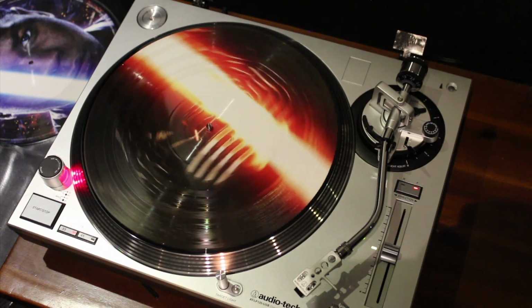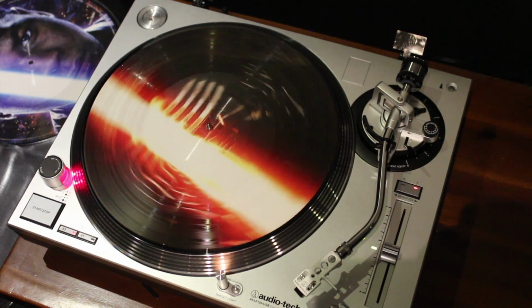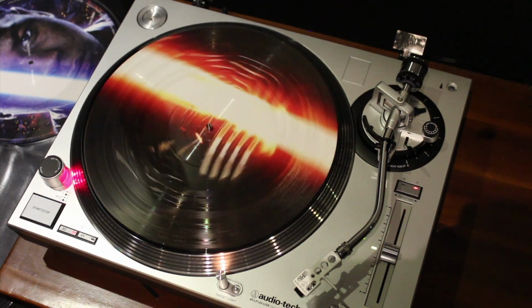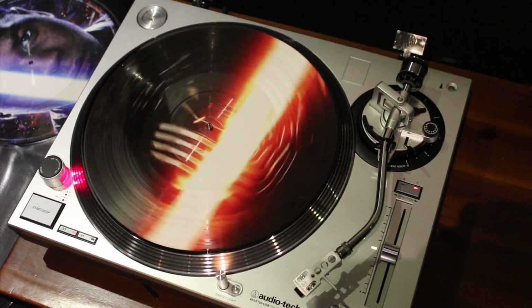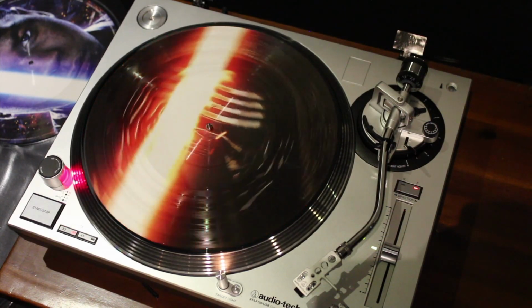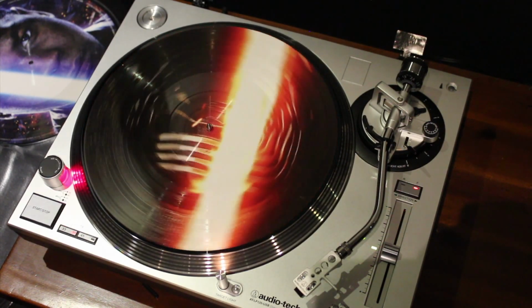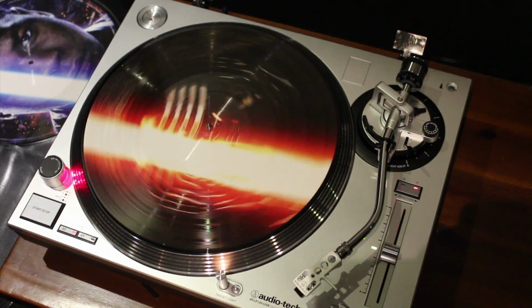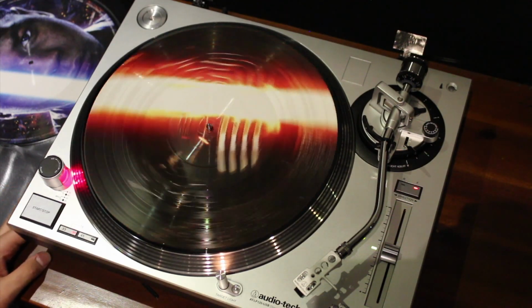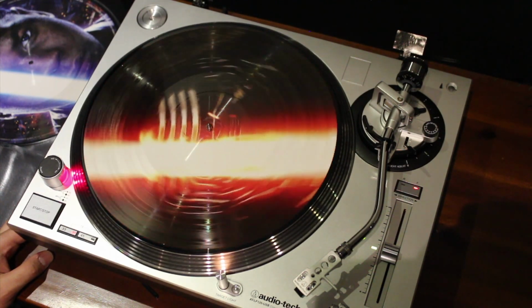Basically, because every time I do a record review and play a little bit of the record, somehow the music labels pick up 20 seconds of me playing the record and chuck a copyright thing on it and ban my videos from certain countries or being played on certain platforms and whatever else. And I'm sick of getting these copyright infringement notices, even though I'm advertising their products, their music. So I'm just going to show you the records in spin. I'm not going to play the music.